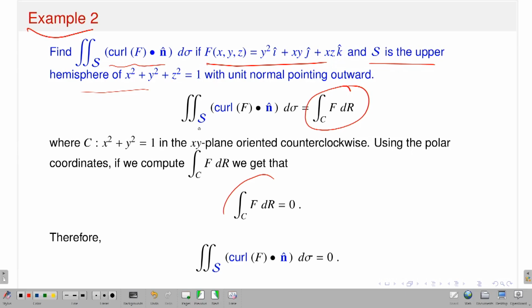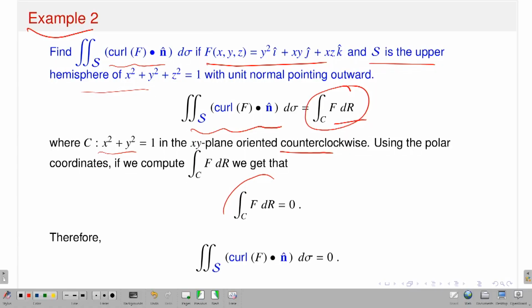So therefore if I want to calculate this surface integral by Stokes theorem, it is nothing but the line integral of this capital F, and what is my C? This is x square plus y square is equal to 1, that means the projection in the xy plane. Okay, so again the direction will be counterclockwise. So now it's a circle. Again I already discussed this. So what is the parameterization of C? This should be cosine t, sine t, and then 0, right, because it's a circle of unit radius and t runs from 0 to 2 pi.